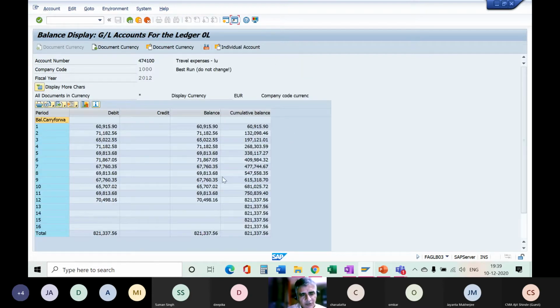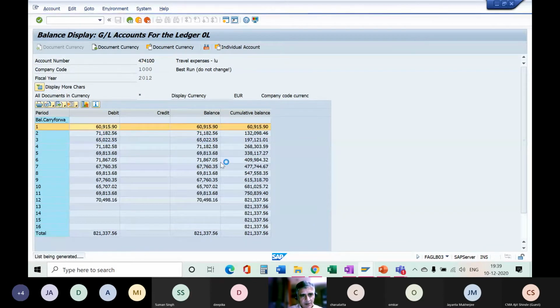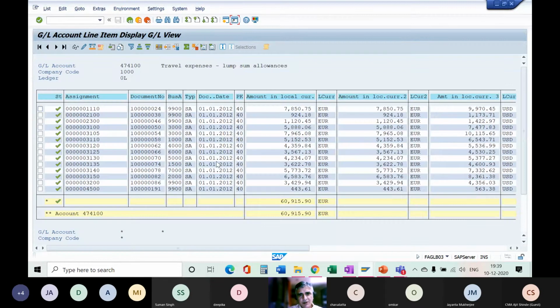Okay, so now we are into account which has debit and credit, and if you see the way it is organized is by period 1 to 12, and double click on it. It brings up the detail of that period, and now you can come here and see the entry.